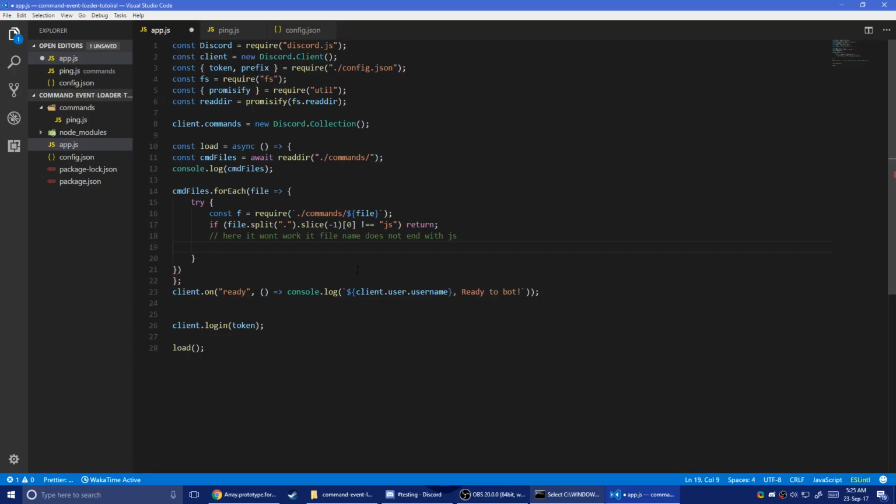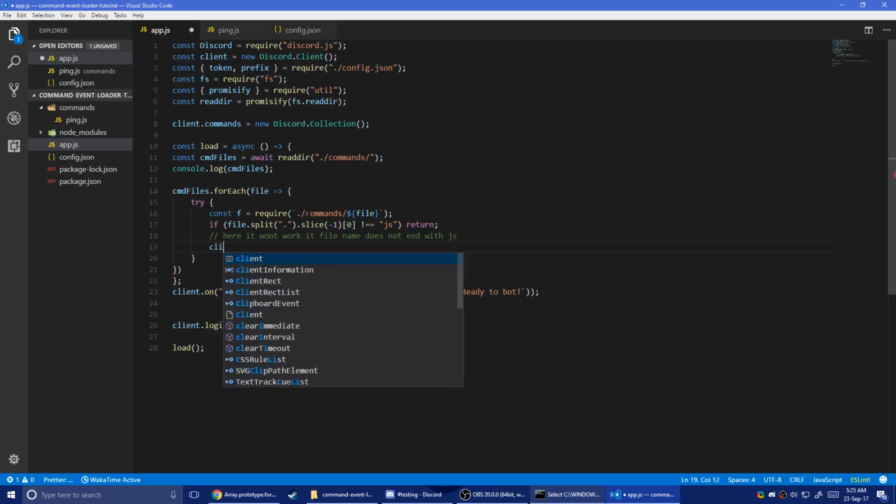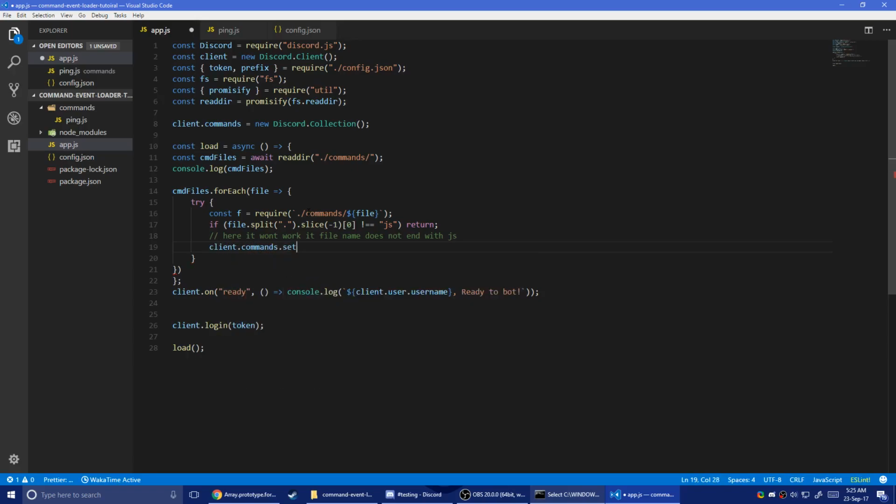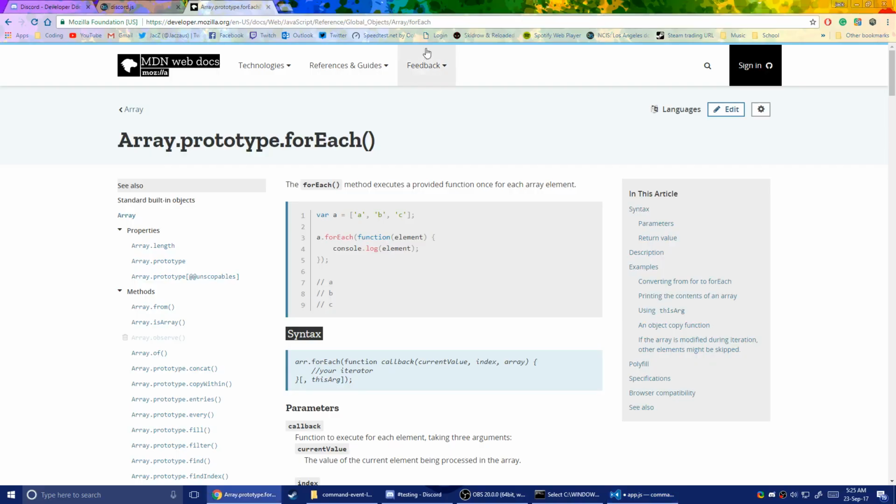So here we have the discord.js collection, where we're going to set all the commands in that directory into that collection. So client.commands.set. Set is a function with Map.